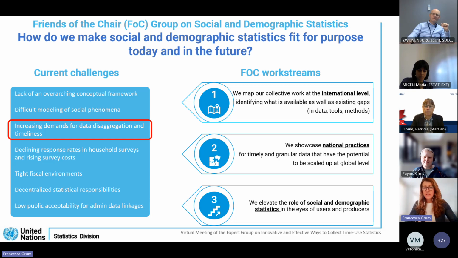And then there is the third group, workstream, looking at how to elevate the role of social and demographic statistics in the eyes of both users and producers. Again, we always feel that we are the poor cousins in the room when resources are scarce. There is always funds for economic statistics. Chris, Jorit, don't be upset with me, but the social side is the one that is always pushed as a second priority. So, and it's important for us.